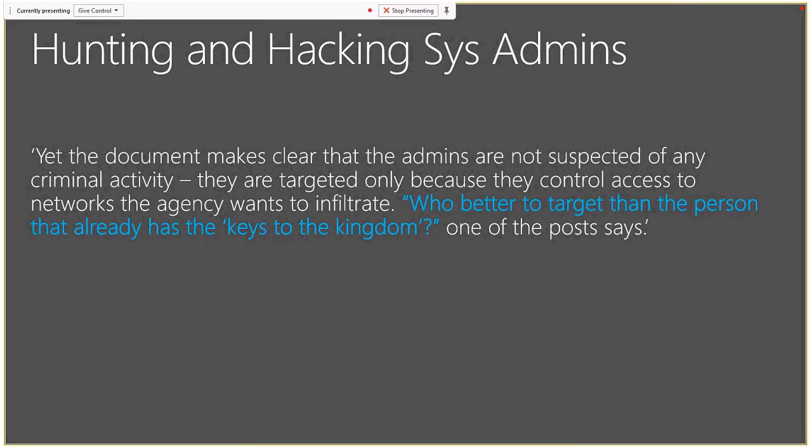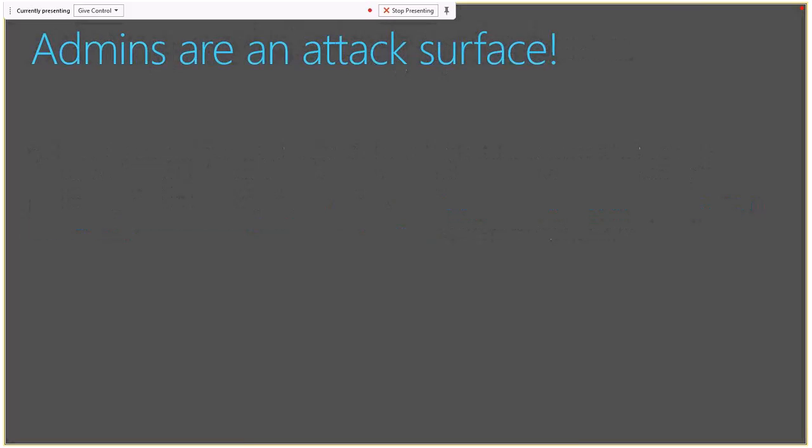Right? So the NSA is targeting system administrators, and they aren't targeting system administrators because they think that you're terrorists or they think that you're out to hurt the United States government. They're targeting system administrators because they have access to the systems that the NSA wants access to, and by gaining administrator privilege on those systems, they can propagate throughout the environment and do basically whatever it is that they're looking to do. So the key insight, the one thing I want you guys to take out of this presentation, if you didn't already know it, is that administrators are an attack surface.